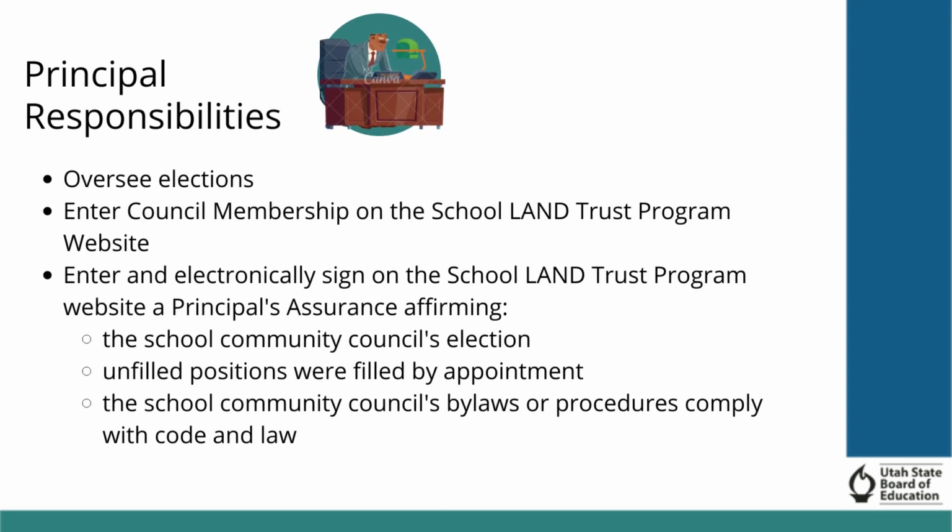Now let's review the responsibilities of each position of the community council. Principals, your responsibilities start with overseeing the elections. Please make sure to enter your council membership on the School Land Trust Program website. On the same website, please electronically sign the principal's assurance affirming that the community council's election was held, unfilled positions were filled by appointments, and the school community council's bylaws or procedures comply with code and law.